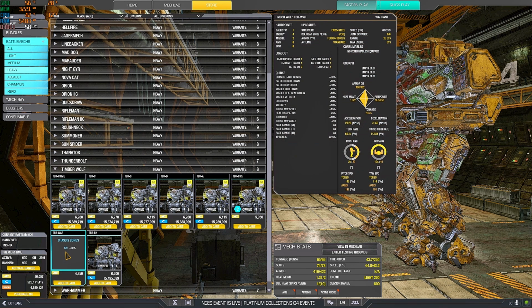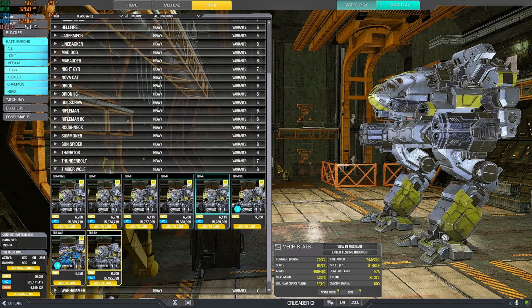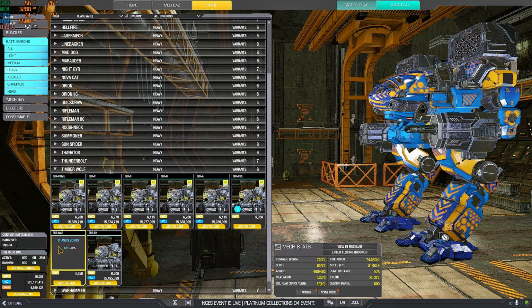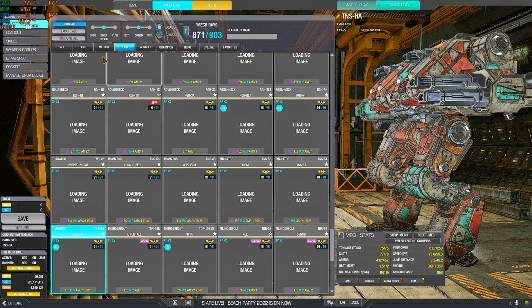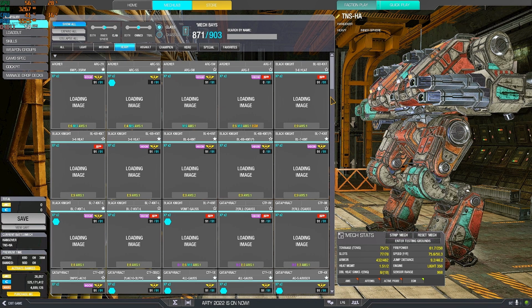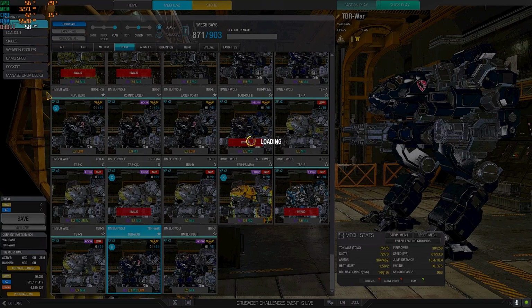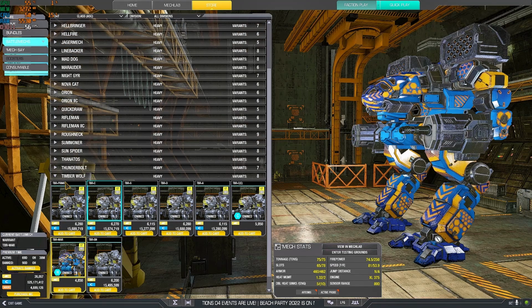Timberwolf War. It was unique because it was the only Timber with the energy right torso without the jump jet. Now it lost that because the BH, the new one, has that plus the ECM on the same torso. Is it good? Yes, because of the center torso, mainly, because it has a good quirk in the CT. I think it's heat dissipation, if I remember correctly. Yes, heat dissipation 5, but it's not unique. I wouldn't take it.